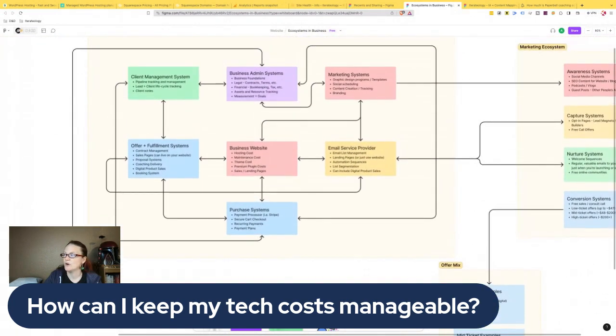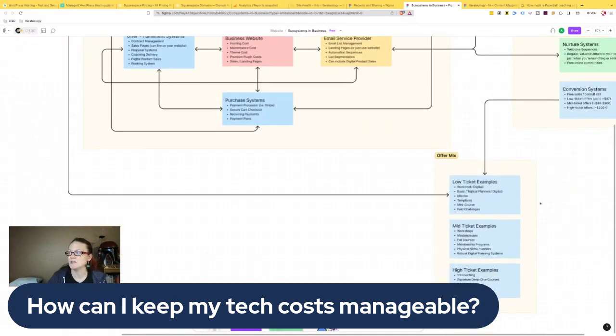And all of your offers are going to stem from your business foundation. Forgot, Figma does that. Thank you. If you don't have your business foundations, and so that's who you serve, how you serve them, and your offers are what you have or what you do to fill that role in the mission, you need to have those in place, because that's how you're going to create a strategic marketing ecosystem that builds on and supports itself.